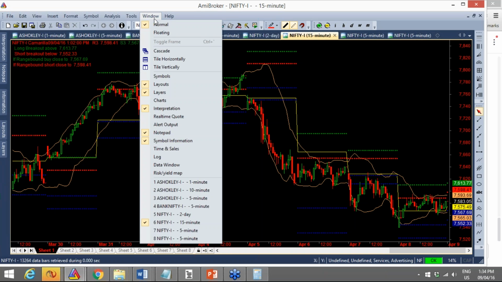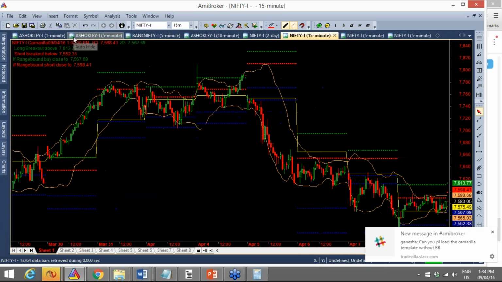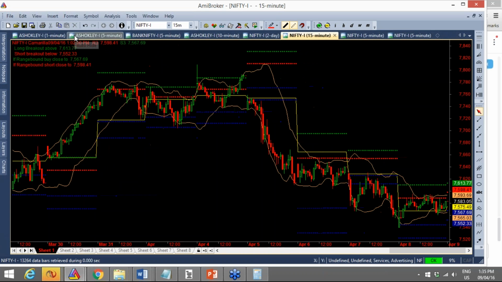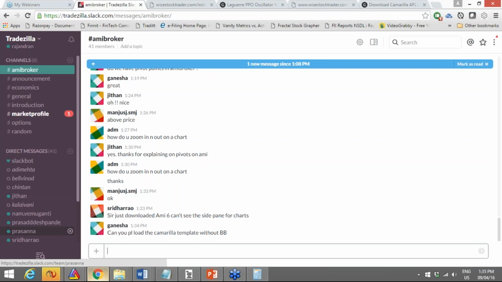You right click, go to Windows, click on the charts. Now it should enable. There is a small pin here. You can click it and it automatically slides, and you click on this pin and it automatically pulls back inside. Right, I guess that is also answered.